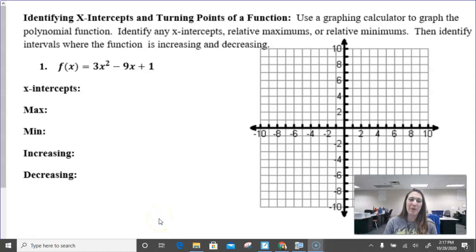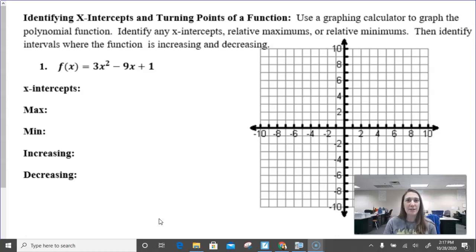Hey guys, we're back. This is lesson 5.2, graphing polynomials and then identifying their features. And this is a very tech heavy lesson. So you want to have your TI-84 calculator or your emulator up during this lesson. And you're going to do a lot of pausing on the lesson because you need to be playing with your calculator the same time I am as well.